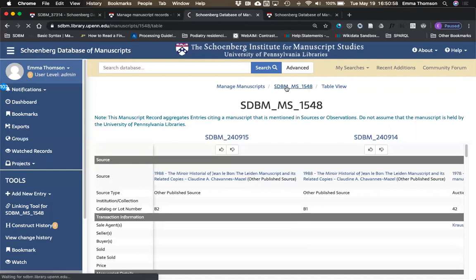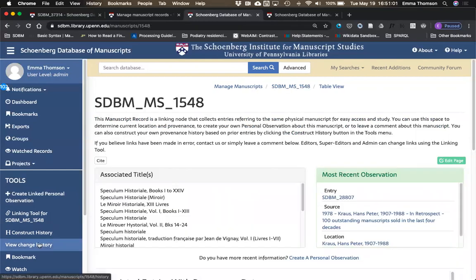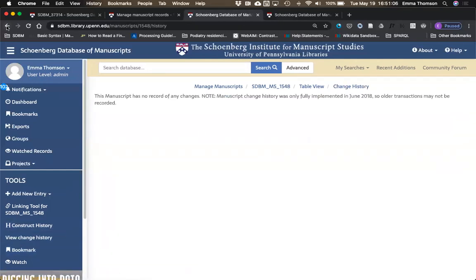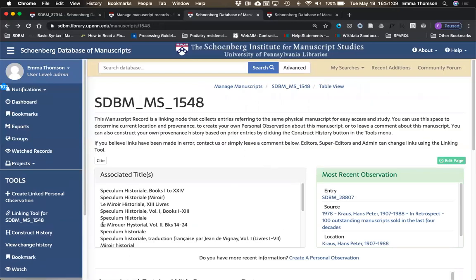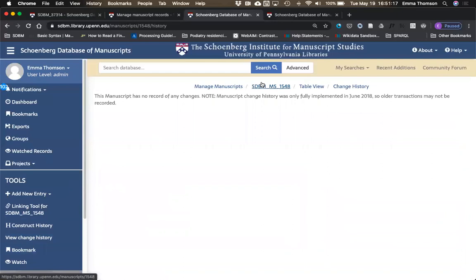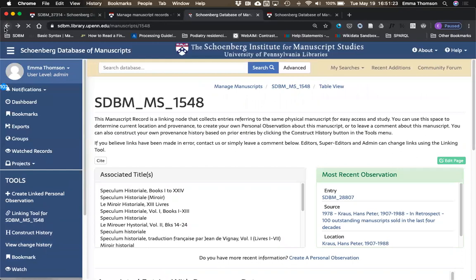But I think you can search. I think we capture the change history of manuscript records. So if you feel like there was a manuscript record that you know existed, we can probably get back to it eventually. We do save the change history of every record. So that's in the tools in the sidebar here. This one's never been changed, so there's no data in this record. But we store all the changes, so in that way it's not completely unstable, but just know that the links are made and the links can change at any time.